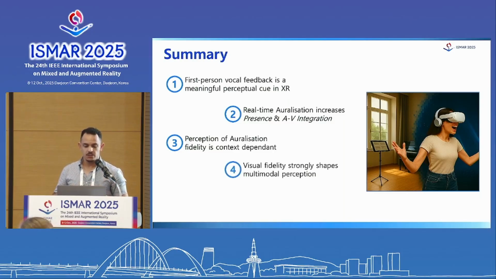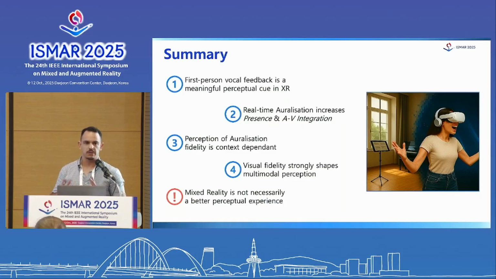Visual fidelity strongly shapes the multimodal perception, being like the highest factor. And mixed reality was not necessarily a better perceptual experience, although we have a bit of reservations with these results because of the limitations. But it seems that mixed reality felt more real, but it ranked lower than VR.